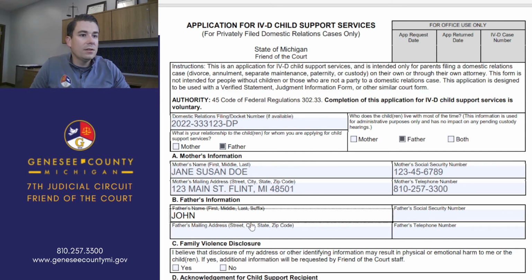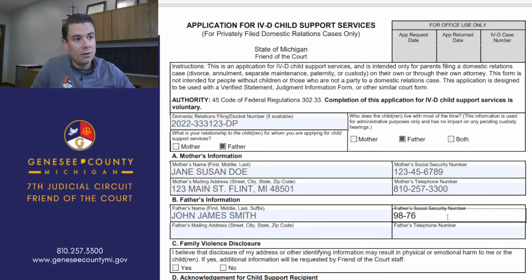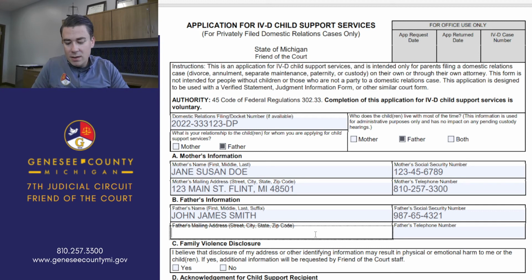And you notice in this one there is a suffix in case we have a junior or a senior situation, which does happen a fair amount in the child support program, making sure that there may be a junior and a senior, and we do want to make sure that we don't get anybody mixed up there. And so that's one of the things that we can do here is make sure that we've got all the seniors and the juniors taken care of on this form so that we don't end up with getting those fathers and sons mixed up.